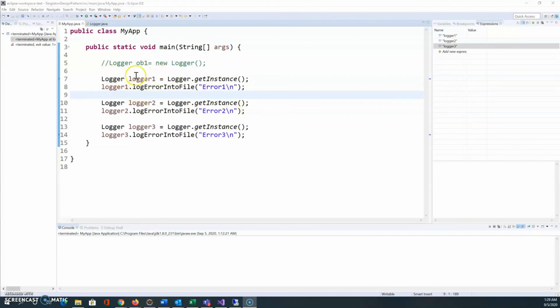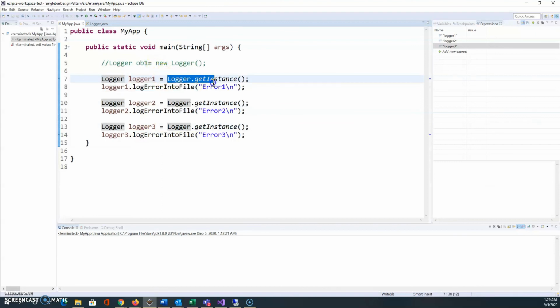So here is my main application, and you can see what I'm asking in my client application is 3 references. I'm asking for the reference of the logger class with logger1, logger2 and logger3. When I'm asking for this, I am not using any constructor to build my object.